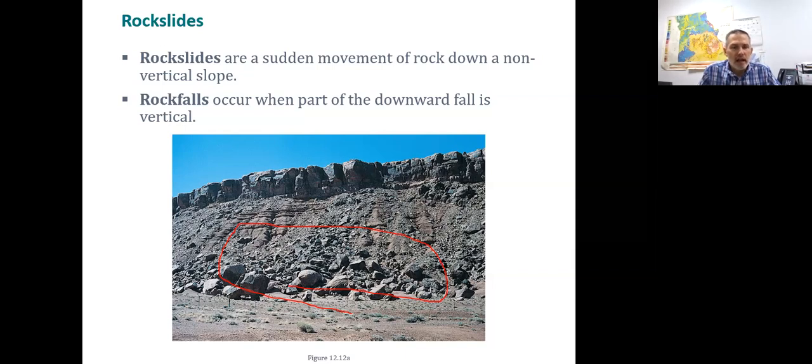Unfortunately, gravity and wave action undercut some of these rocks, and so what happened is this Old Man in the Mountain, within a year of being minted and going out as a symbol of their state quarter, underwent a rock fall. Well, not a facelift, just the opposite, where these rocks literally broke off and fell into the ocean. And so again, if you'd like to see that, type in Old Man in the Mountain, and you can see the before and after as a result of this rock fall.